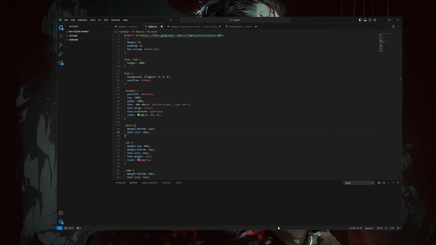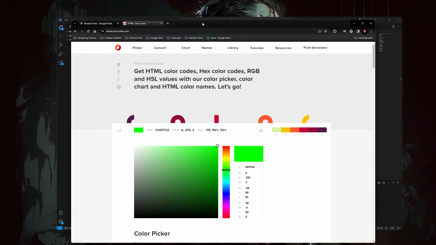If you are using Notepad or Notepad++ to edit this, you won't be able to do that, so I have included in the description below a link to an HTML color code site where you can see the RGB values of colors listed. So you would just go to this site and select your color, look where it says RGB above the color box, and then copy those 3 numbers and paste those numbers in between the parentheses the way you see them on my screen. See? Told you I got you covered.